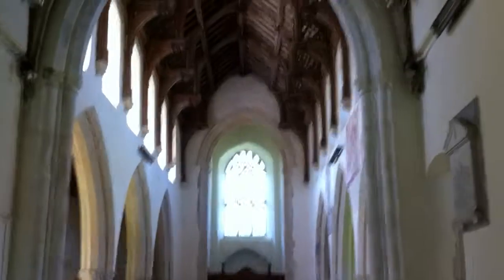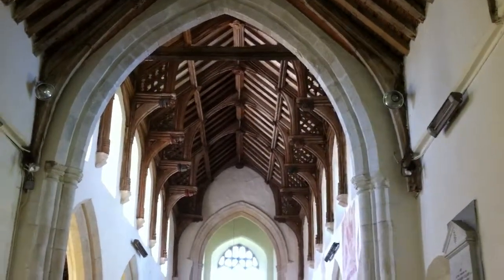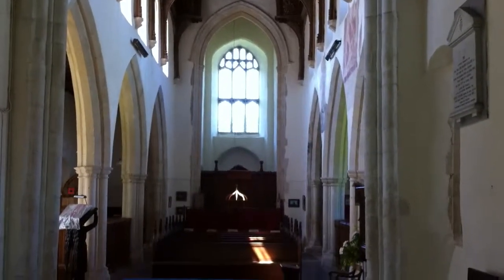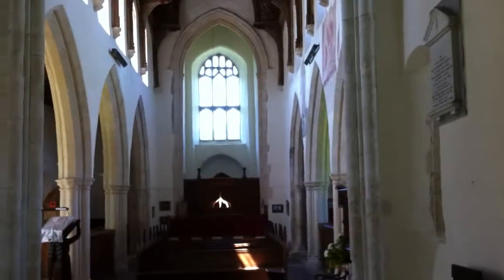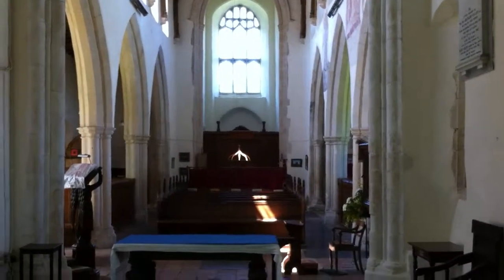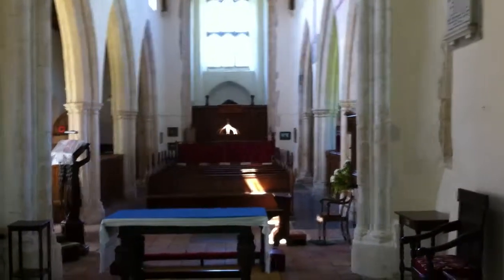So there you go — a quick walk and talk through Banningham Church. Ragged rambling is brilliant. Try it for yourselves; get out there and discover. It's just so relaxing — I was pretty uptight this morning, but not anymore. I'll sign off now with the classic Ragged Society of Antiquarian Ramblers cry: Huzzah!